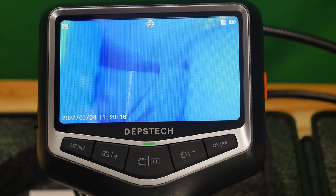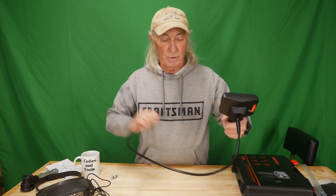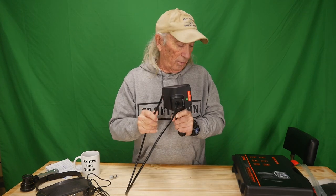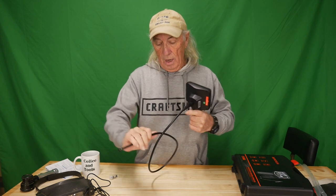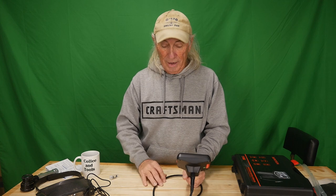Before I go further — this camera is 1 meter, but you can also get a 3-meter or 5-meter version if you need a really long camera. The 1-meter length is just perfect for around the workshop. This is an endoscope but it's not medical grade, so keep it in the shop. Use it around motorcycles and cars — check for carbon in pistons, carburetor issues, or intake problems. I once saw a rag sucked into an intake; this would have been perfect for going in and pulling the rag back out.